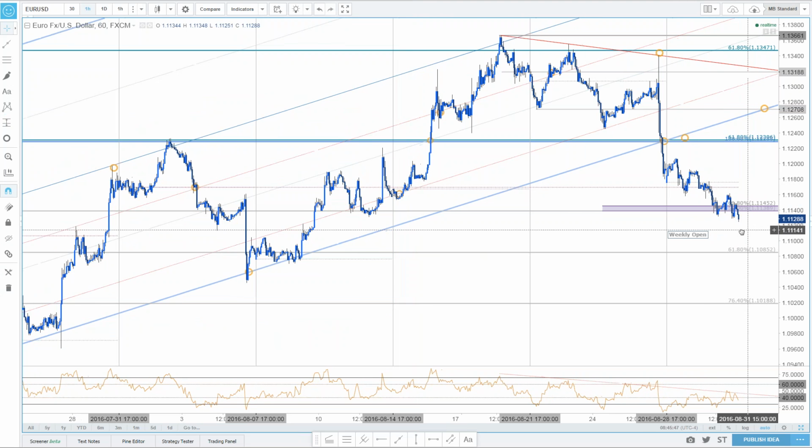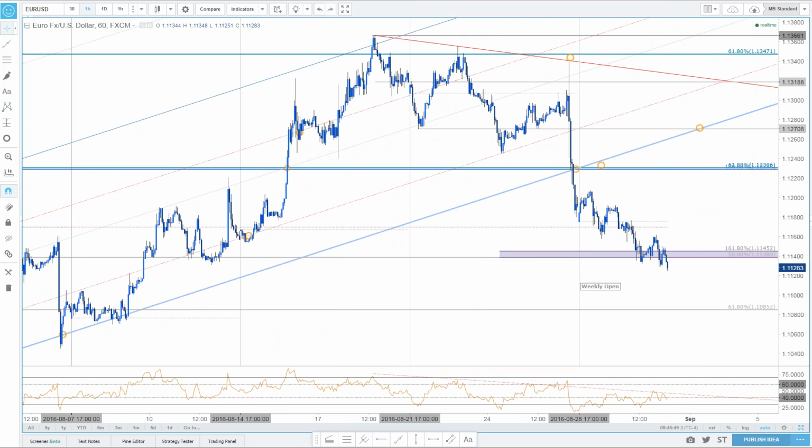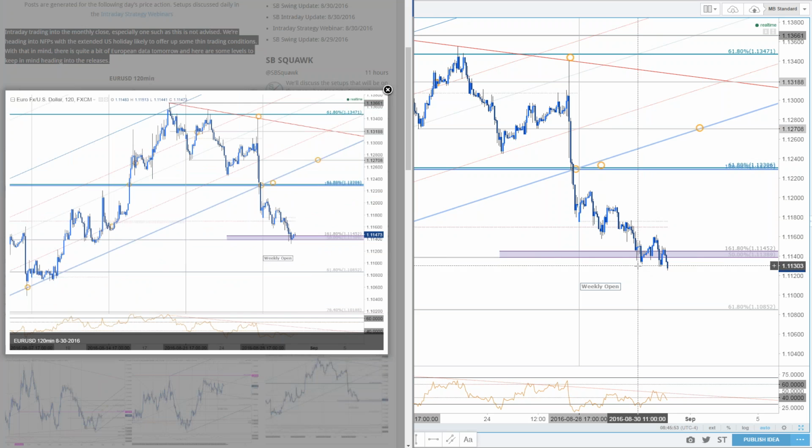This is why I don't like trading the monthly closes, guys, because this is exactly the kind of price action you get. You might have gotten faked out on a breakdown there. You might have thought this was going to be a reversal back into resistance here. You might have thought this was a breakout again down there, right? So look, it's bearish. No one's going to argue that. But as we always know, it's not just about knowing the direction. It's about having a trade setup with a clear, well-defined stop, entry, and target.